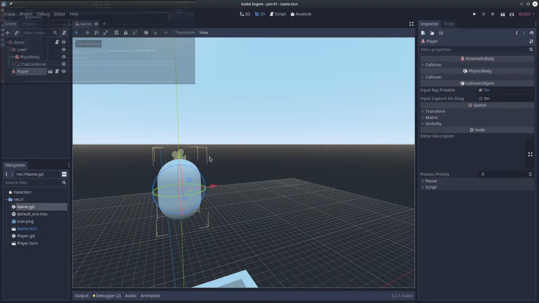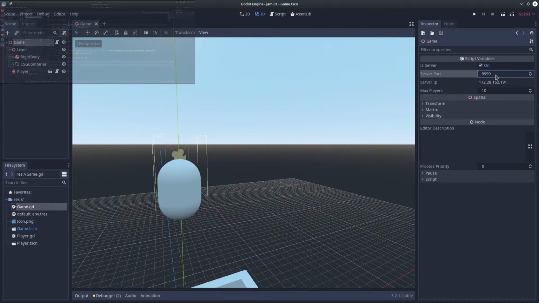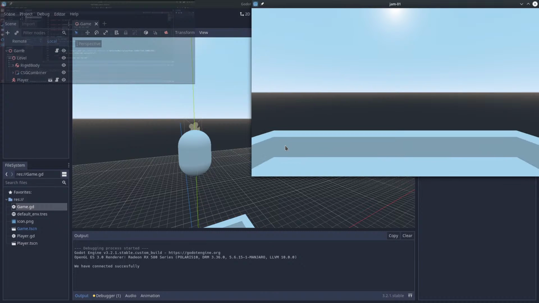I wonder if you could maybe... all right, I think I'll get working on this. Could you maybe change the server port to 10,574? Because I think maybe 9999 is like used by something. 10,574, which is just a random number, but okay. It's probably not used. I'm now gonna run the game. Yes. It says we have connected successfully.